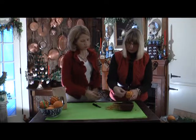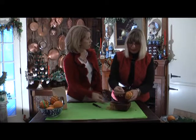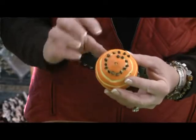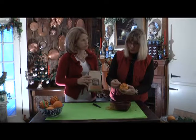Now you have quite a bowl of cloves. To do a lot of these, you need a lot of cloves. Right. We have kits at the shop. Okay. And this kit has a half a pound of cloves, and if you score them, this kit will do 12 to 15 oranges.